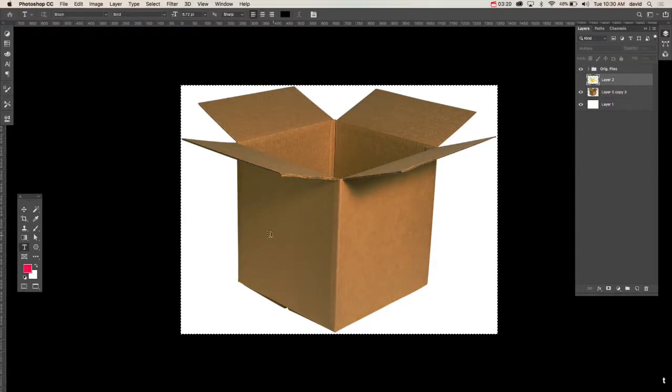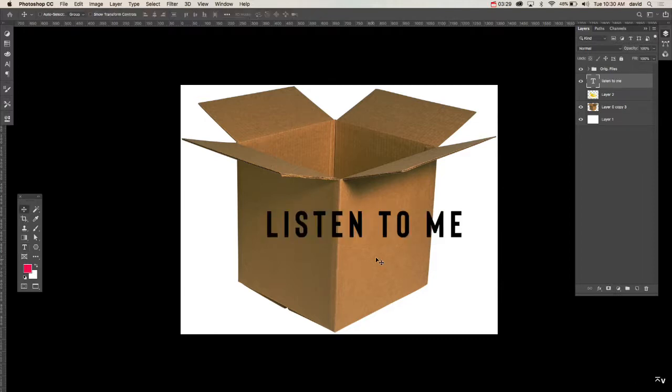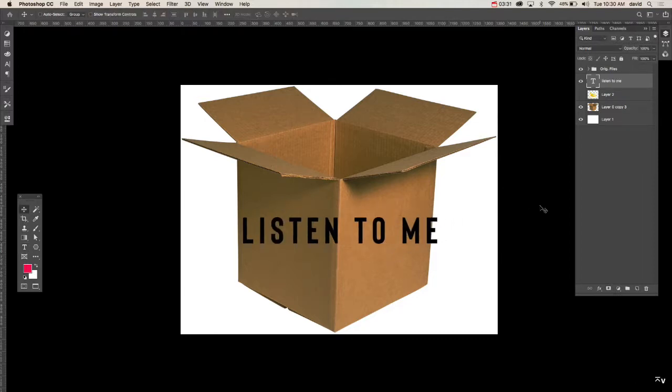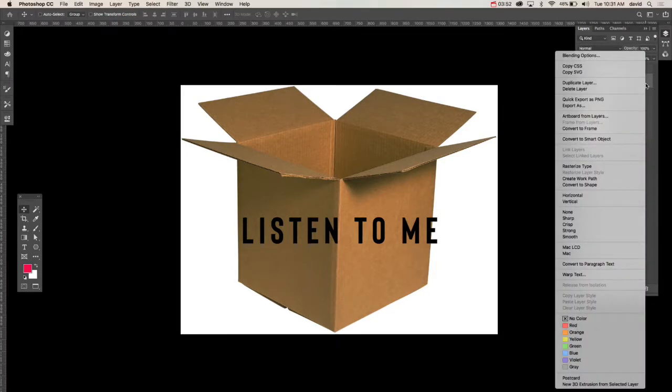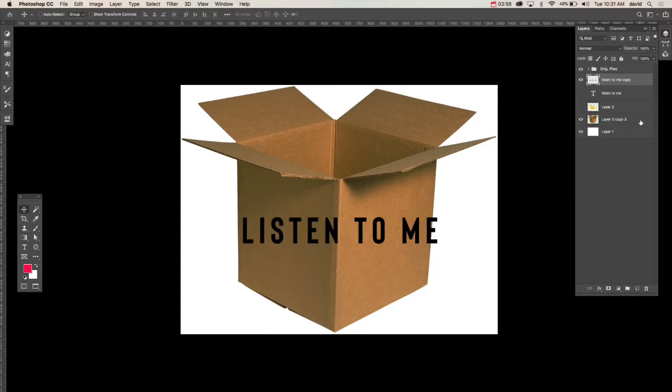Let's say you wanted to create some text and you wanted to make it look like it's flipping around the box. You need to take the text and you need to make sure it's not editable text anymore. It's like a rasterized text, right? So we're always trying to work non-destructive. So I'm going to duplicate the text, turn one layer off, right-click or Control-click on that, and do Rasterize Type, right? Just a way to get it flat because it doesn't work with live text.